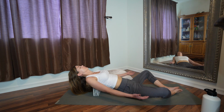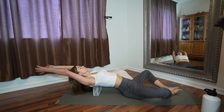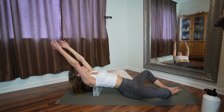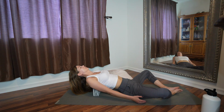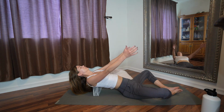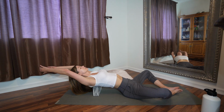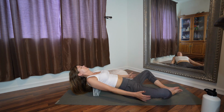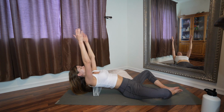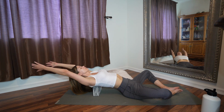On your next breath, lower your arms down along your sides, then inhale, lift them up overhead, and feel the stretch in your underarm. Exhale, lower your arms down along your sides. Go slow, one breath with one movement. Inhale, lift the arms up. Exhale, lower down. A little bit of movement in your arms at this time. Keep your focus on this posture.